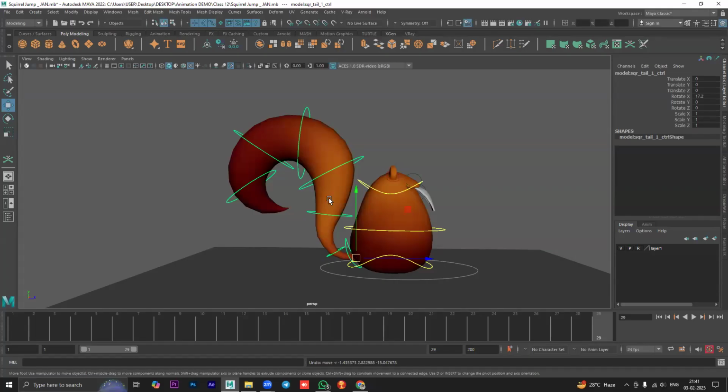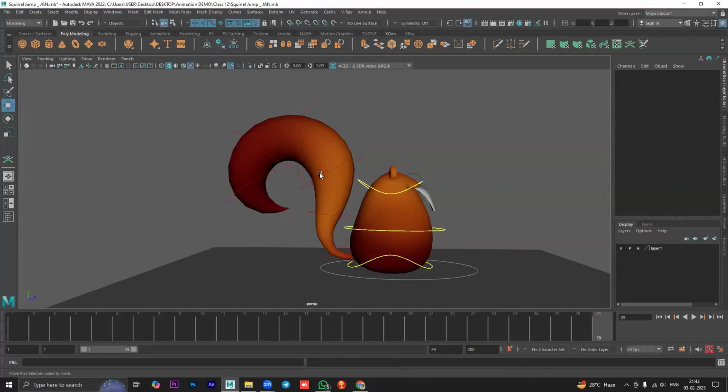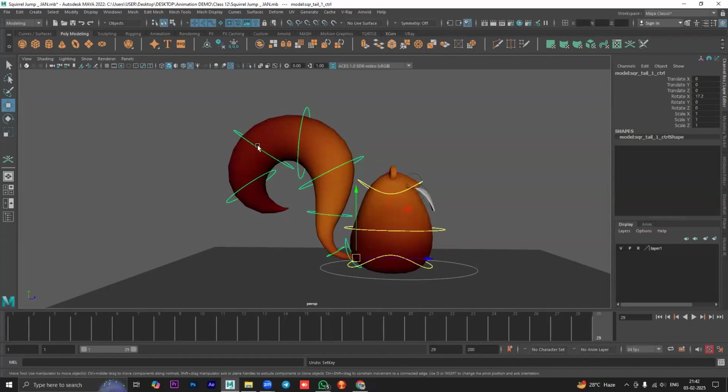So you can see I have this controller selected, but all of these are highlighted. This shows that it is in a hierarchy or a parent-child relationship. So this controller is the grandest parent of all, and these are its children. Okay. So the thing is, when you select the main parent, only that one is selected. Even though these others look highlighted, they are not actually selected. Okay. So if you have this one selected and you press S, you will just be keying this one. These others won't get keyed. So now what you have to do, you have to select them.